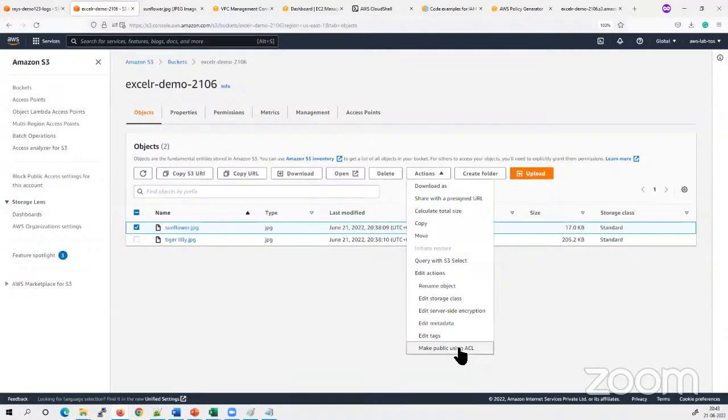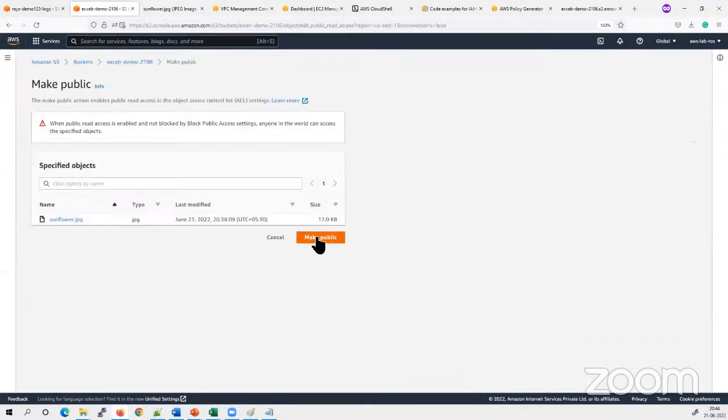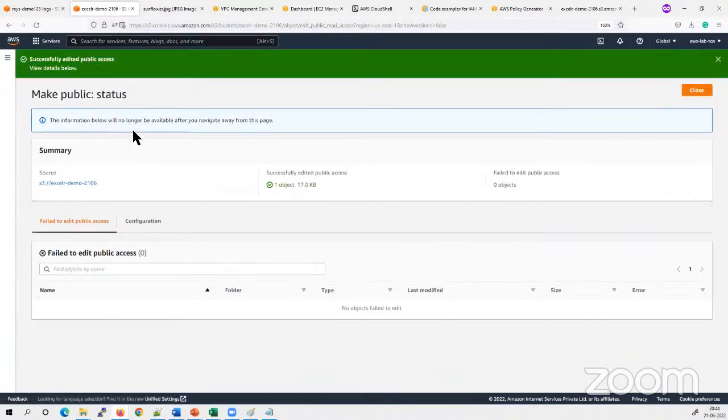Now, if you remember, I enabled one setting, enable ACL access, when I created the bucket. If you enable ACL access, this option will be available for you. Otherwise, it will not be available. That's the reason I changed that. Now, once I make public using ACL, my object will become publicly accessible.